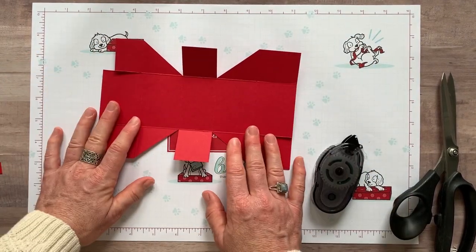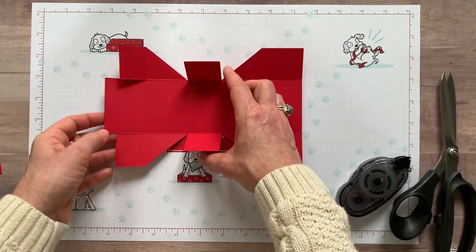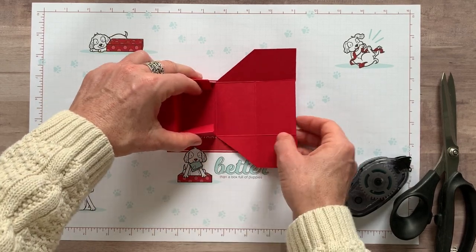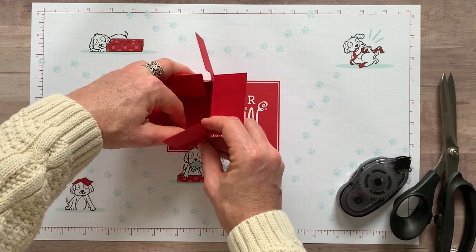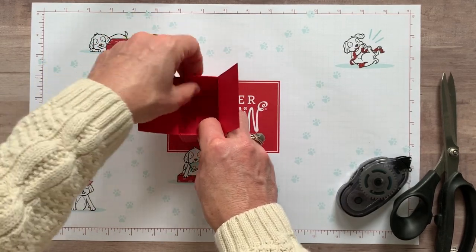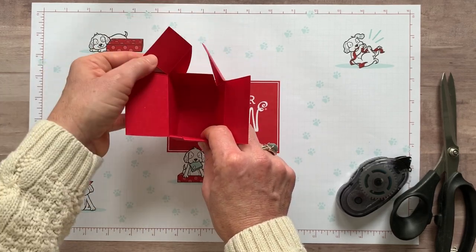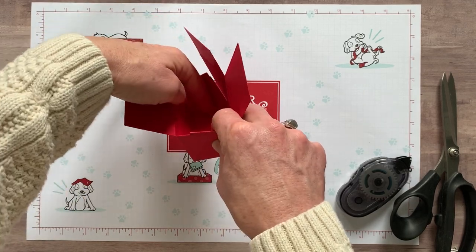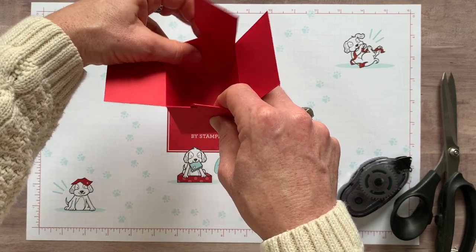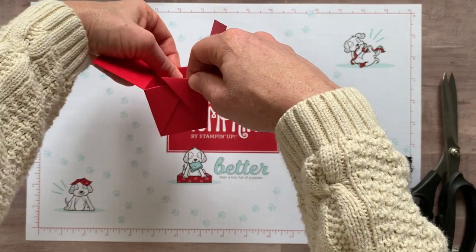Now the next step is to fold our box together. You're going to put these two flaps up — these shorter ends are going to go in first. So we're going to fold — this goes up and then these things go in here, and then kind of flip that back. Same thing — these things come up and then the longer flap will kind of hold everything together inside there. This is the short flap — this one is shorter than this one. So I put this one in first so it doesn't get tucked down too far. That's why we kind of trimmed that half inch off. So that is the idea of our box, and then you get those cool little crisscrosses.